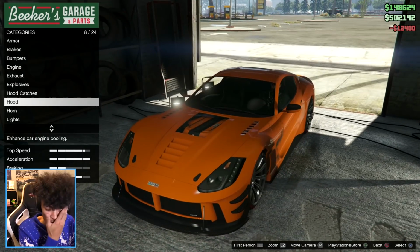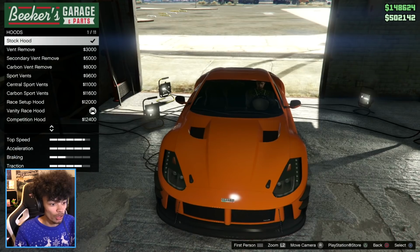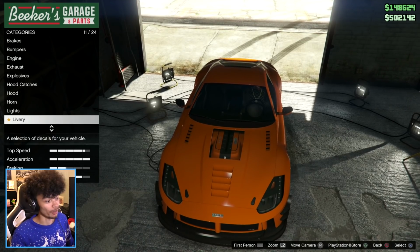If I could get a combination of that option, the vanity race hood, with the side parts here, I would go for that. The side vents. But that's unfortunately not something we can do right now.